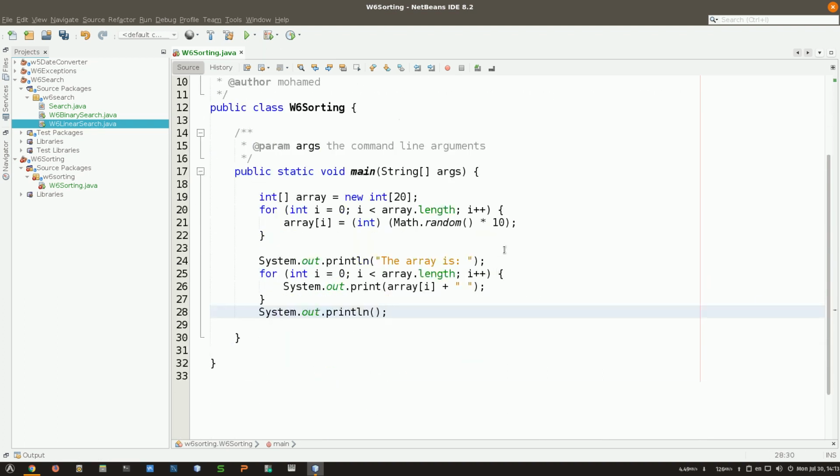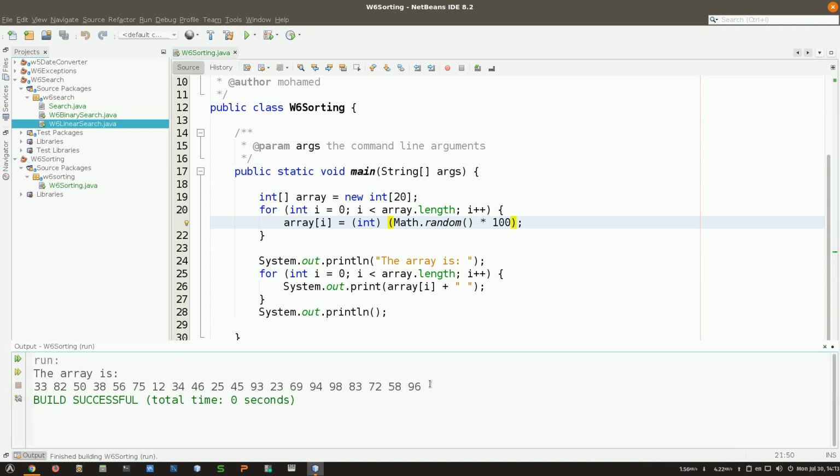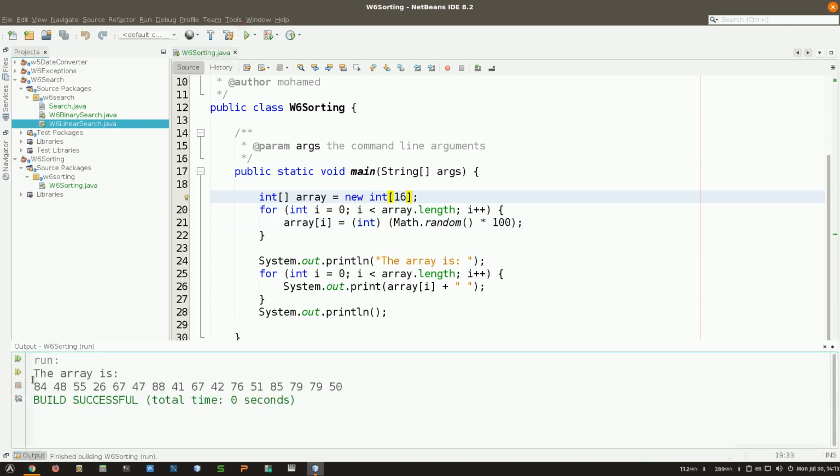Now I'm going to just make it 100. So this is just going to give me 20 numbers like this, but let's make it 16 to be the same size as the example that we just looked at. Now we have these random numbers that we'd like to sort from the smallest to the largest.